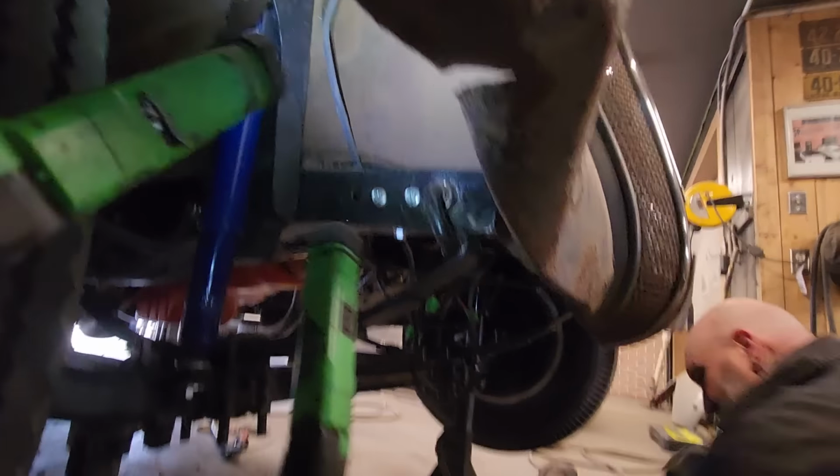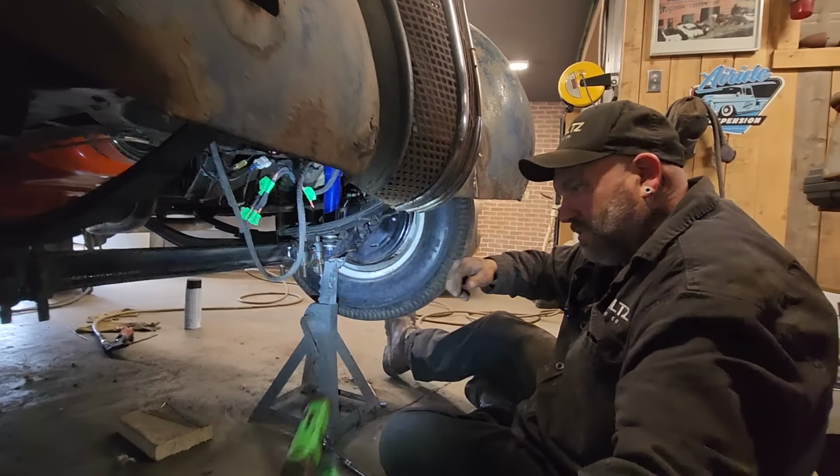I don't know what's going to happen there. Yeah, I'll have to put vice grips on one side of it and wrench on the other, and then... Okay. I'll steal that from you, Joe.